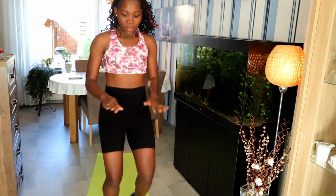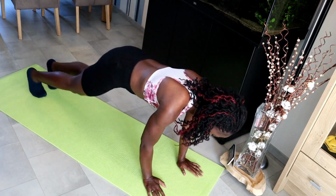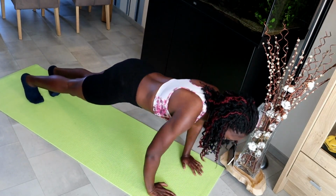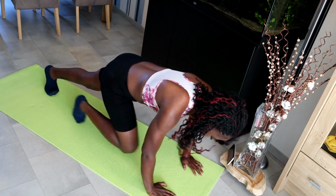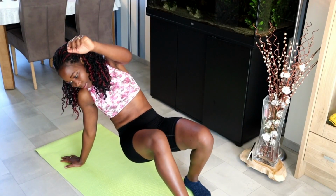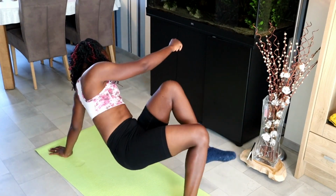Day number 3 was a bit easier than the past 2 days, because then I knew exactly what to expect. I knew the workouts, my energy levels were building up, I had the motivation building up as well, so I was excited to try the challenge. So I kept pushing, and actually I was enjoying the workout at this time.